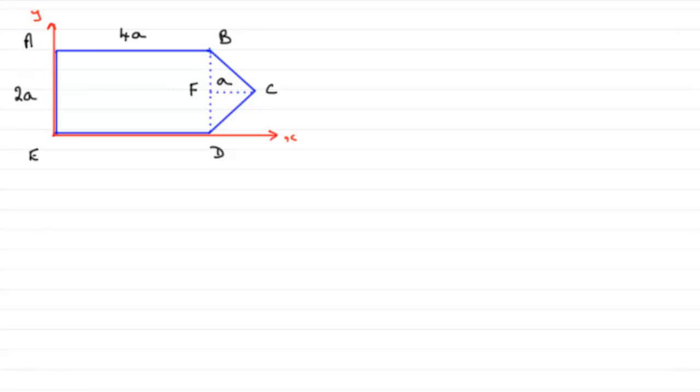So the centre of mass then is going to be at this point somewhere along this line of symmetry. We know it's going to be a distance of A units up, halfway up the 2A. It's going to be actually just right of the centre of this rectangle because of the addition of this triangle on the end here. So I'm going to say it has coordinates X bar and then A. So we've got to find X bar.